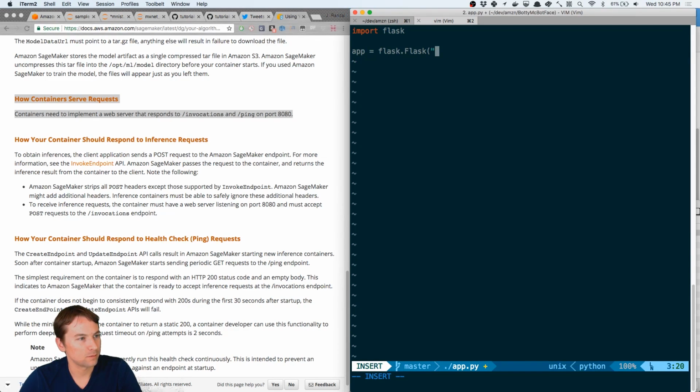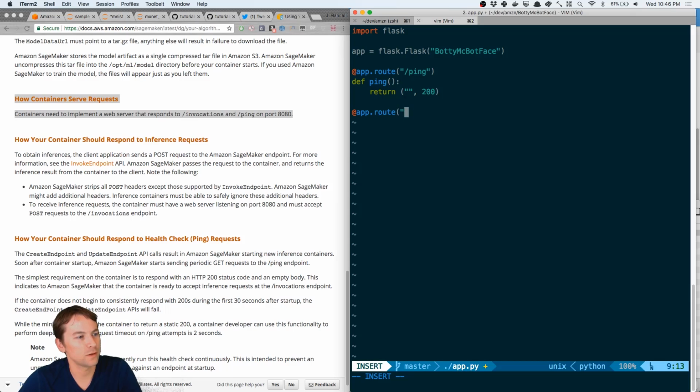Well, actually, we'll call this body make bot face, and then we'll define a couple of routes: app.route /ping, and let's see. This really just needs to return a 200, and it's an empty body. I don't need to return anything in it.